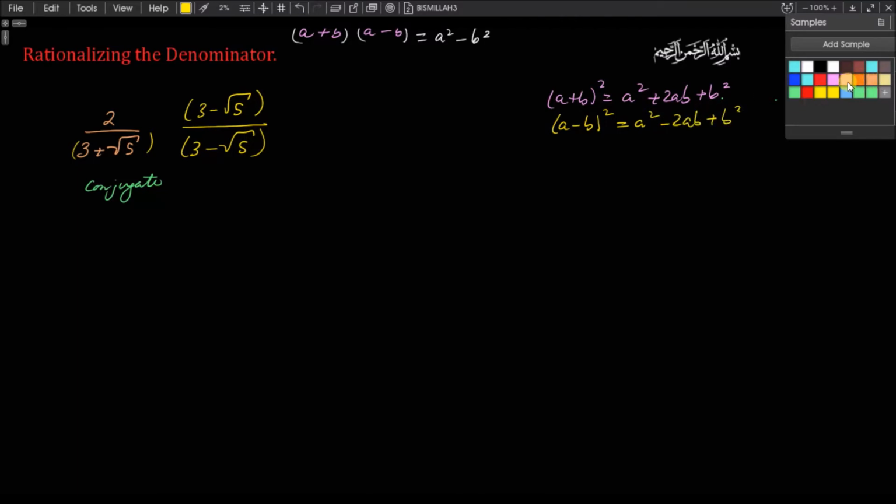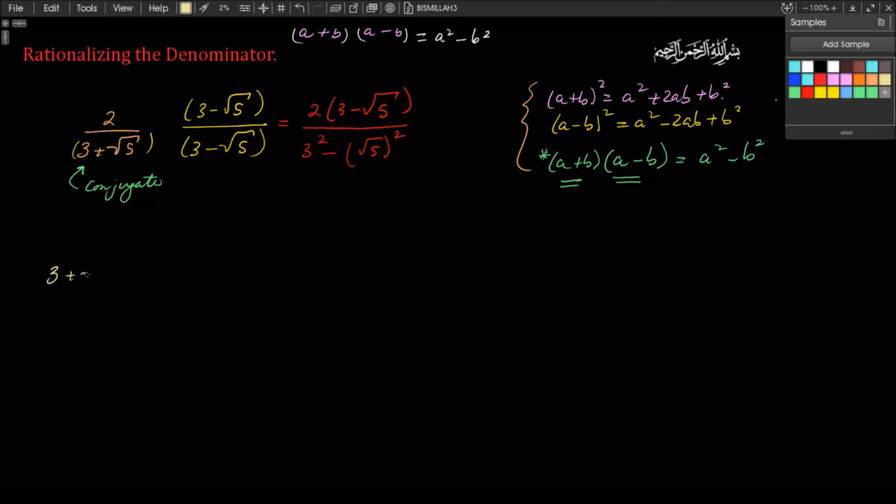And the third special case, which is of particular importance to us over here, is this: a plus b and its conjugate a minus b. And this became a squared minus b squared. And this is what we use over here, basically as a trick to get rid of the square root from the denominator. Because in the numerator, you'll have 2 times 3 minus square root of 5. And the denominator will become a squared, in this case a is 3, minus b squared, in this case b is 5, like this. Now you must remember these 3 special cases of multiplying binomials.